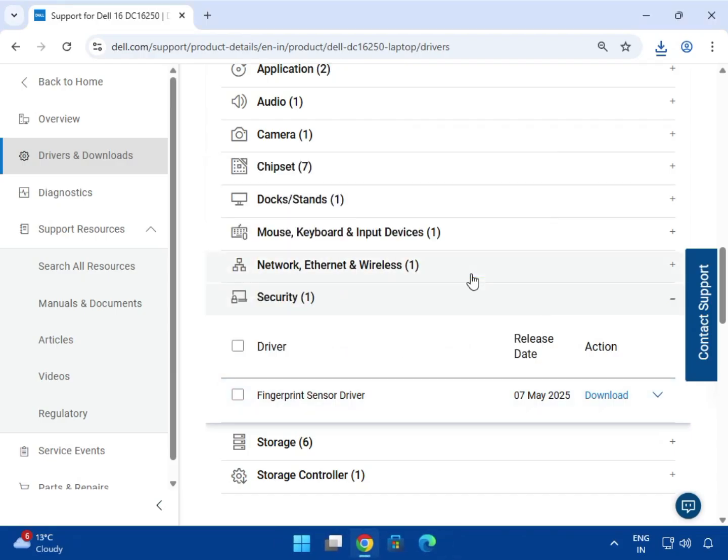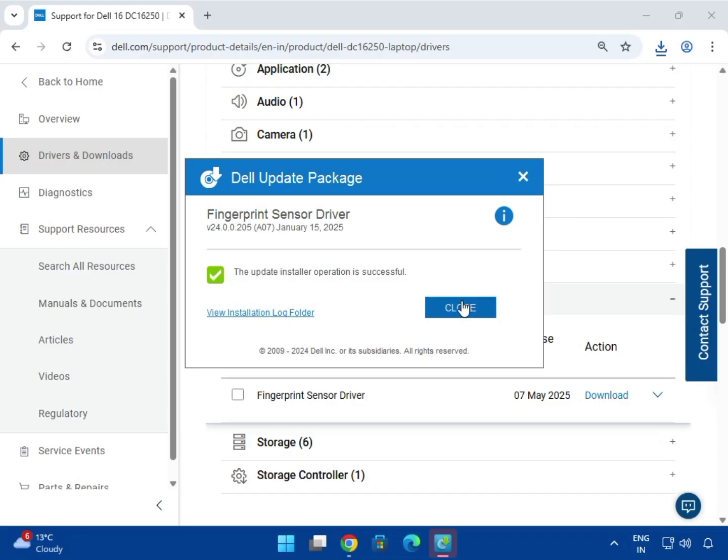Then click to install. You can see it says successfully operational, since updated. Then click to close.